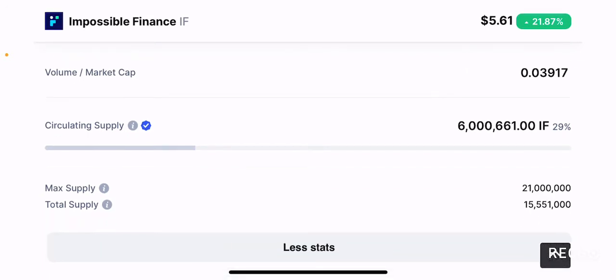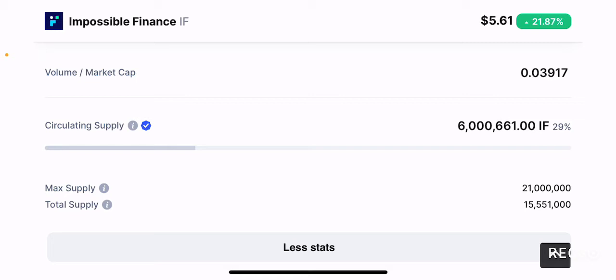If you take the max supply, this token has some really good tokenomics. The max supply is 21 million tokens, which is the same max supply as Bitcoin. And you guys know what Bitcoin is doing right now. Because of its scarcity, it's a very big asset, right? So scarcity seems to be built into this project as well, because 21 million is far lower than several projects which have more than 100 million tokens, or even sometimes billions of tokens, as max supply.